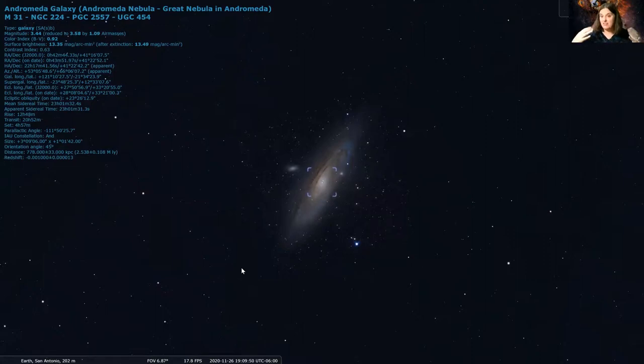And since light has a finite speed, over the course of a year, one light year is roughly about 9 trillion miles. So light travels pretty fast. In fact, I think the average speed for light in a vacuum is 180 million kilometers per second. So pretty darn fast. So to go travel in a year is roughly about 9 trillion miles. So it's a pretty long distance. So for something that is 2.5 million light years away means that it's 9 trillion miles times 2.5 million. It's that far away. And yet we're able to see it with our unaided eye on a clear moonless night, which is really cool.